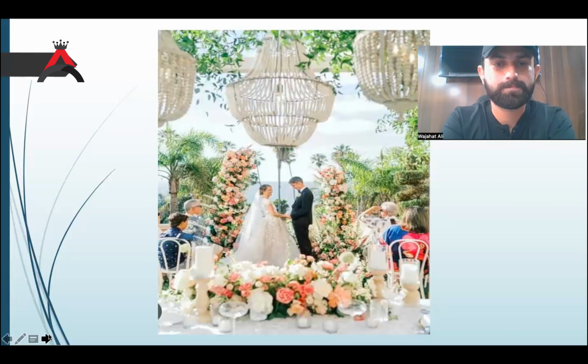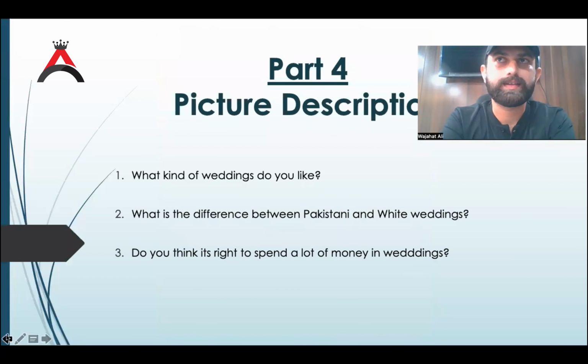Do you think it's right to spend a lot on weddings? Well, when it comes to a wedding, I think it's a big event of life. You can spend money if you have enough, but not more than required, I think, because there is a certain limit of enjoyment as well. If you are spending more than required, I think it shouldn't sound right. You can give charity of that if you want to, just to get some blessings on such an event of your life.